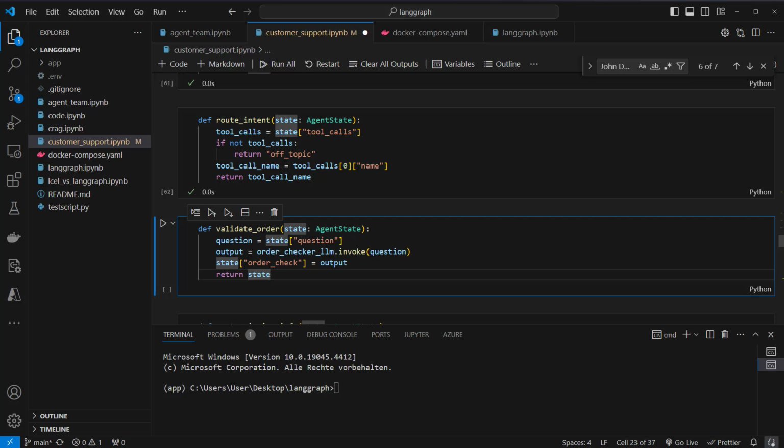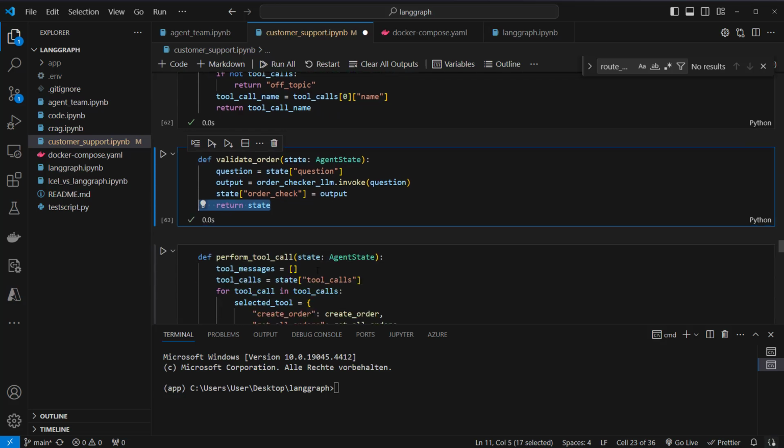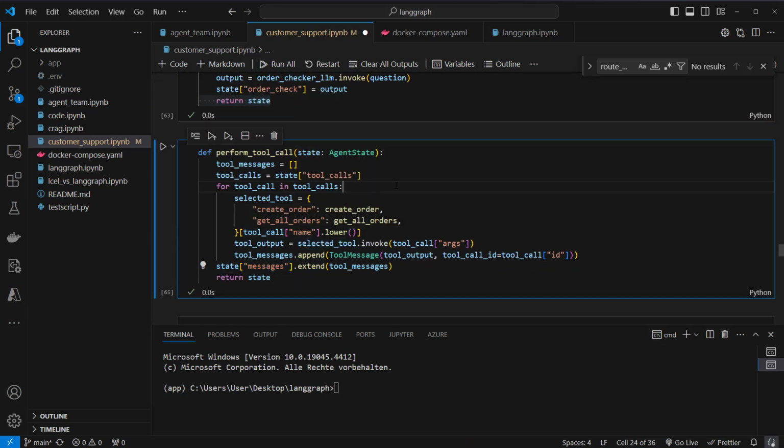Then we also want a function to validate the order. We will extract the question, run the order checker LLM, where we pass in the question as input to the invoke method, and we store the output in the order check variable, and we again return the state. Next is that we perform the tool call. This is the same logic like before, where I already explained it.